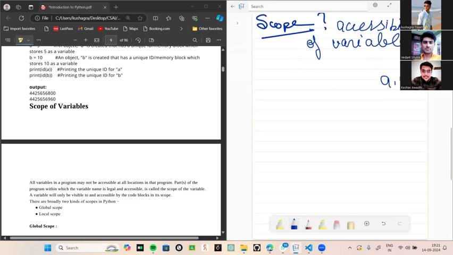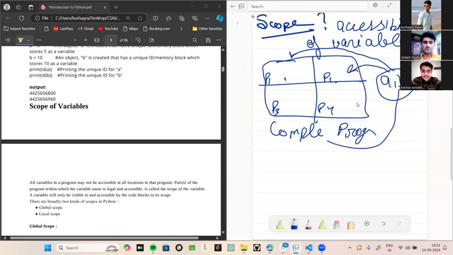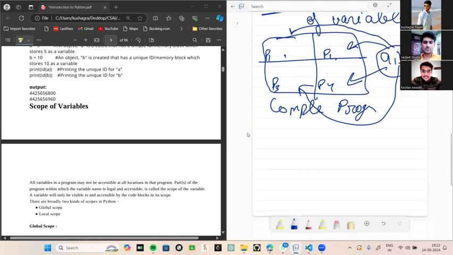If you have two variables, a comma b, and you have a complete program with some sub parts of the program p1, p2, p3, p4, whether we can use this variable in this part of the program is what we call scope.